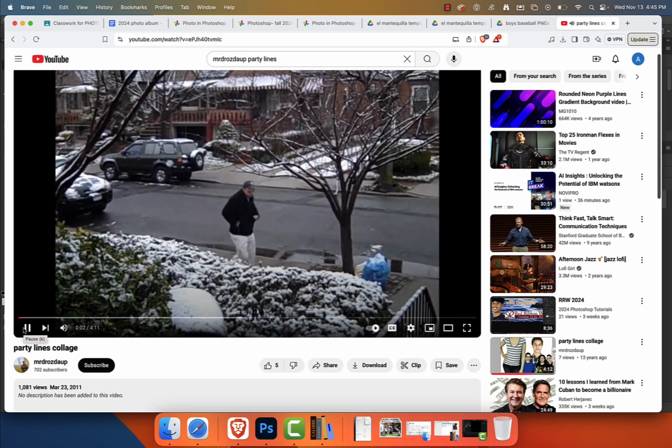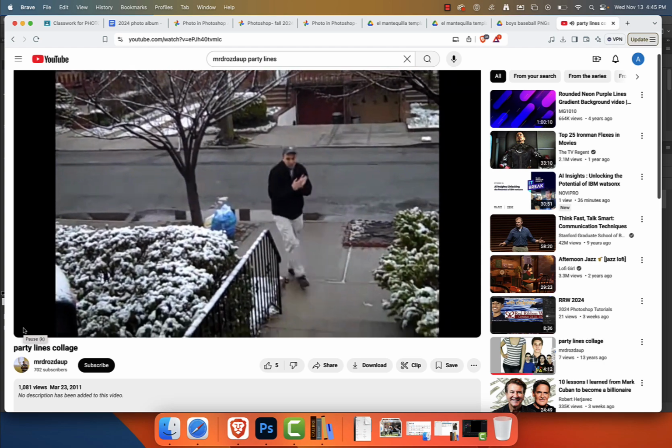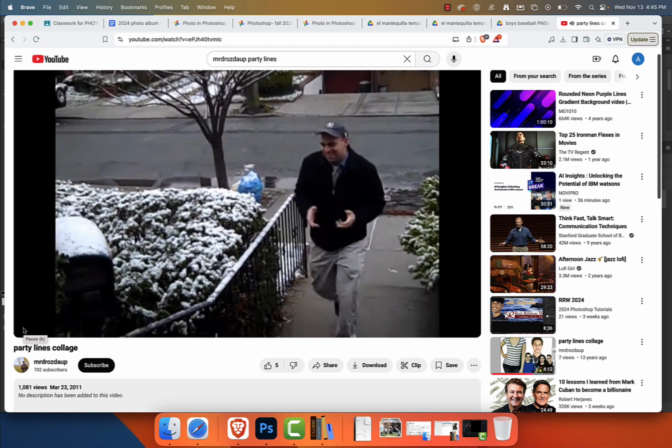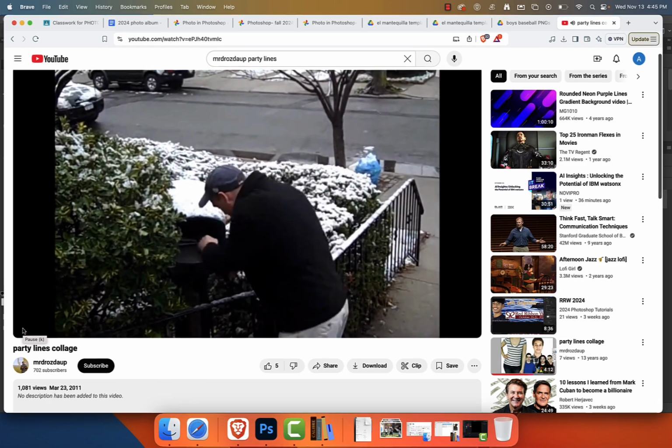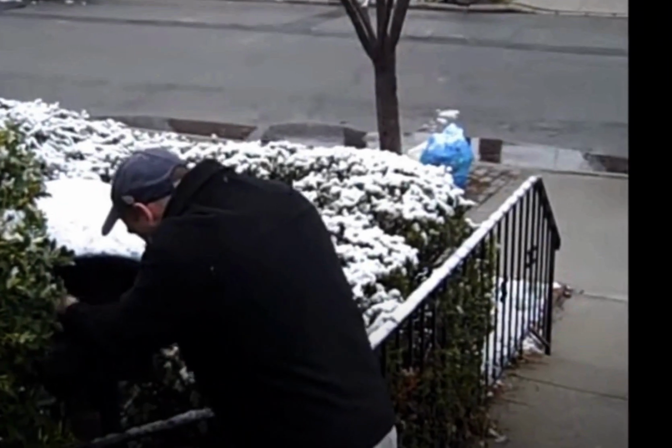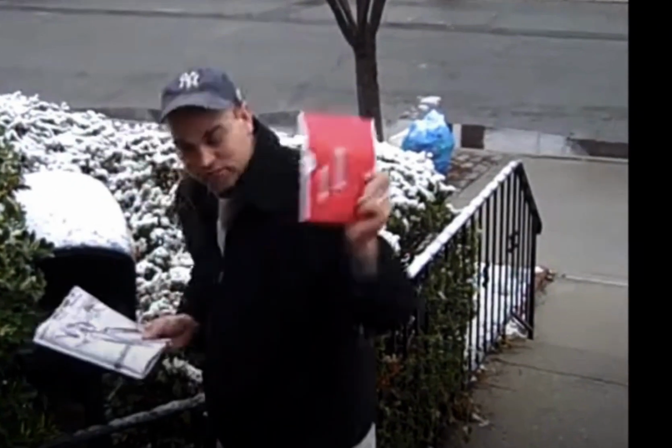I live in Glendale, which is about 10 minutes outside of Bushwick. And I love Mondays because when I come home from work, I go straight to my mailbox. And typically there's a New York Magazine along with bills and... Do you guys know what this is? So I got the bills, I got the New York Magazine, and I got this red envelope. Anybody have an idea what it is, how it works?